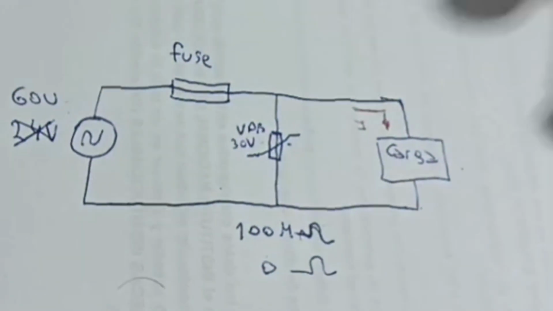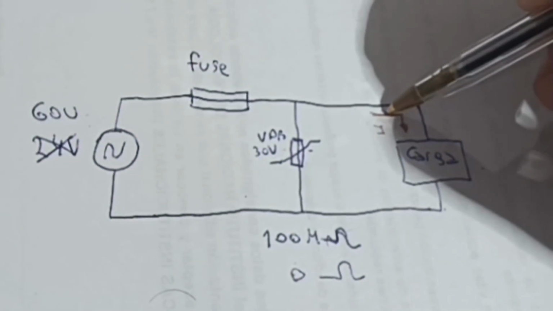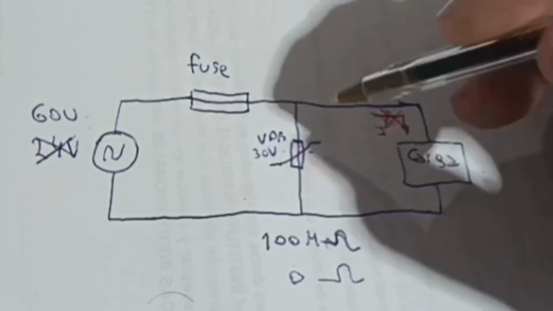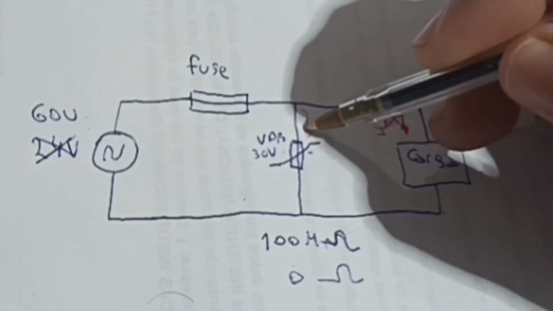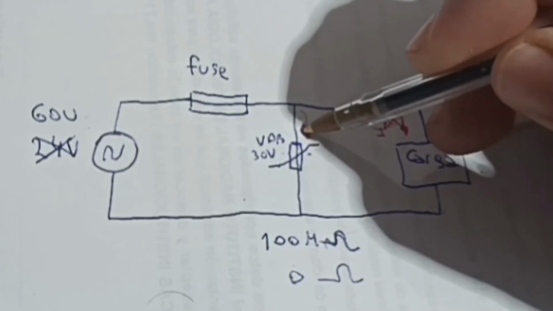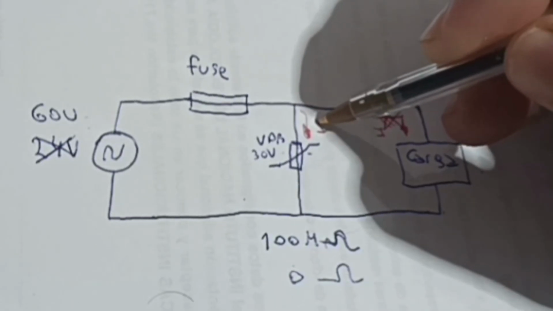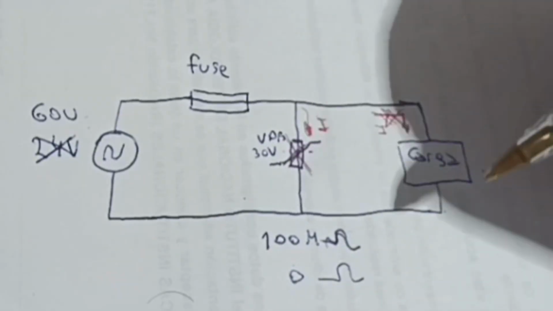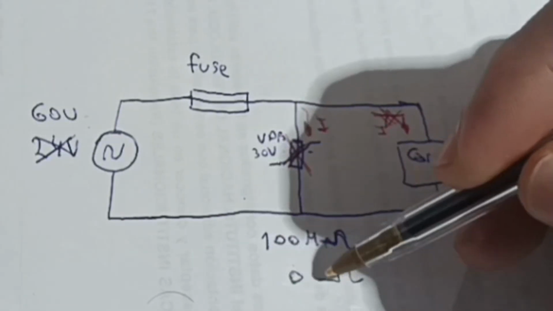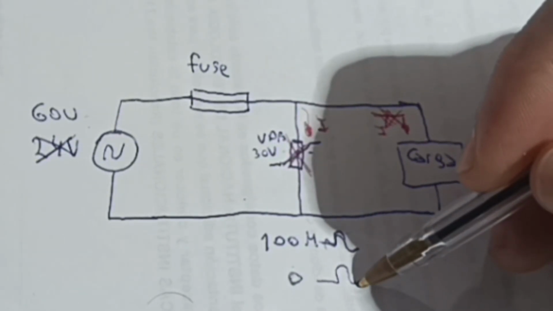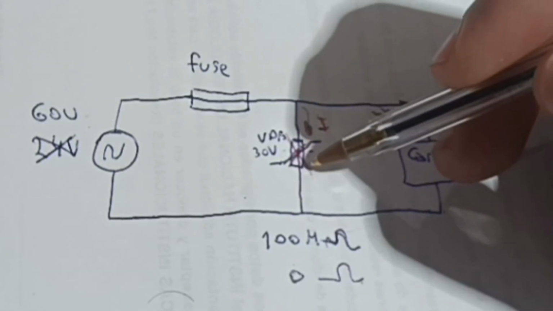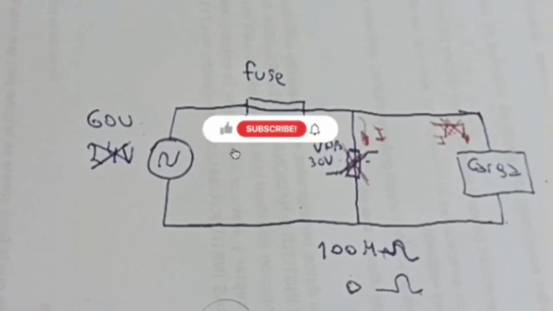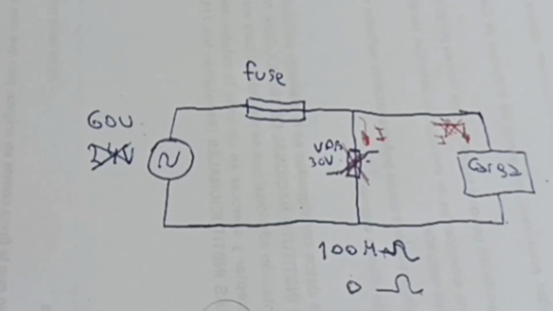And what does the current do? The current is no longer going to go through here, because this load is going to have some resistance. It is going to come through here, because it always looks for the shortest path, or the easiest path. So, it is going to pass through here. This varistor is going to burn out on us. It is going to disappear, because the resistance is going to go to 0 ohms. So, the current is going to pass through here. That is why it is said that the varistor is a protection device.